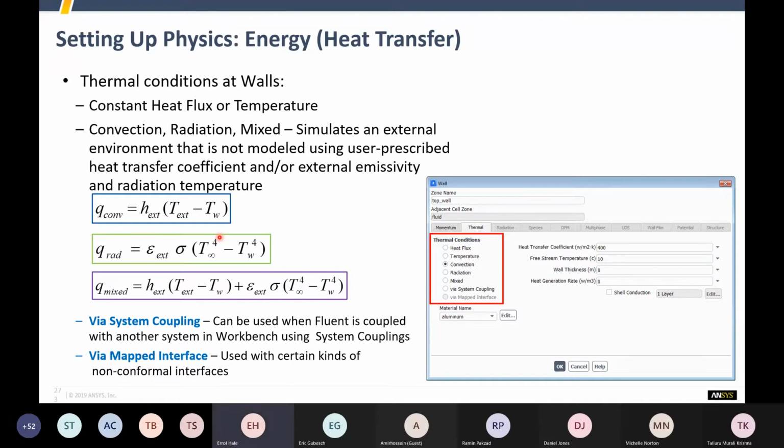When we're setting up our boundary conditions, we can have any of these options at the walls. These walls might be external walls, or they might be internal walls. For external walls, we might do what we would do in an FEA simulation, where instead of modeling directly the fluid flow on the external boundaries, we have some value for convection. So if we put convection, then we need to enter the heat transfer coefficient and the free stream temperature outside of our domain. Those are the walls external to our domain. We can also have radiation, and mixed convection and radiation.